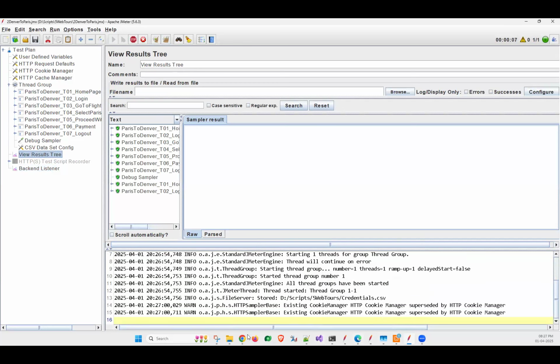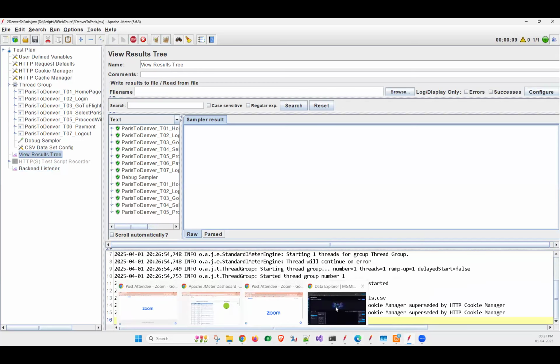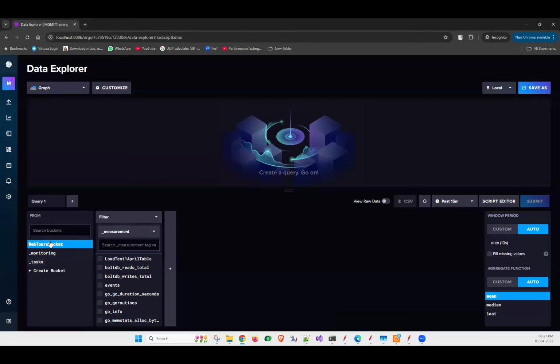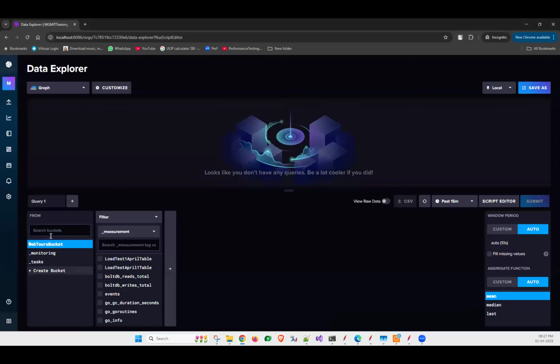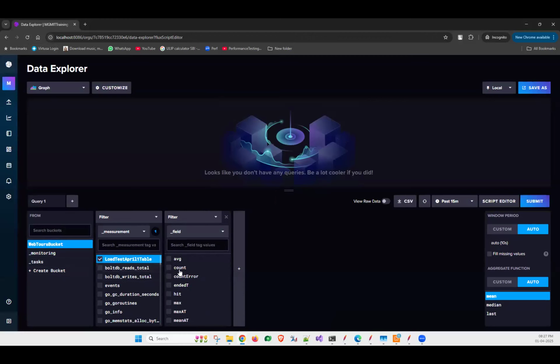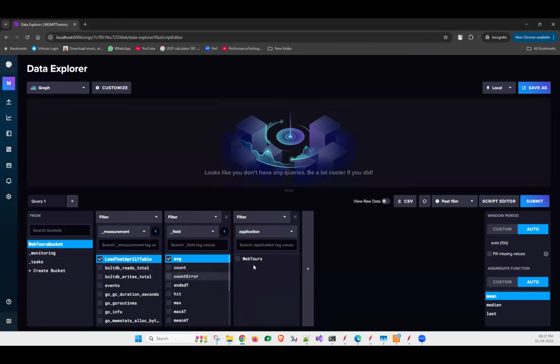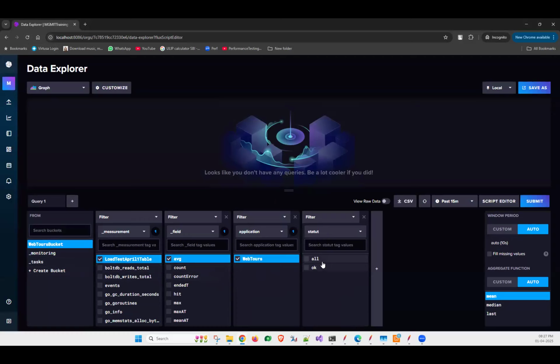Now go to your browser. Let me refresh here. Once you select the bucket, the bucket is same, isn't it? You should see the load test April 1 table. You got the table, average, application name is web tours.